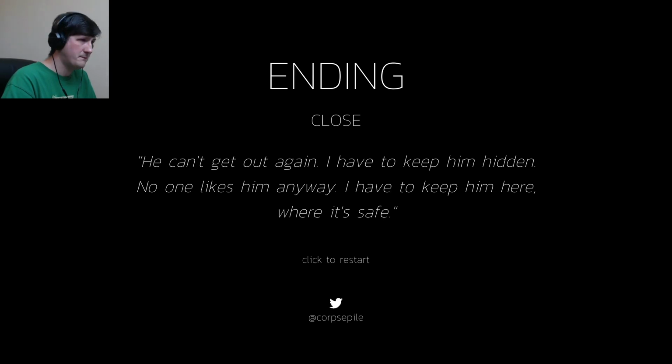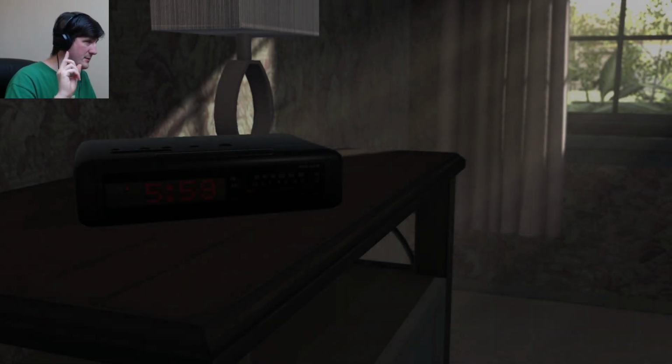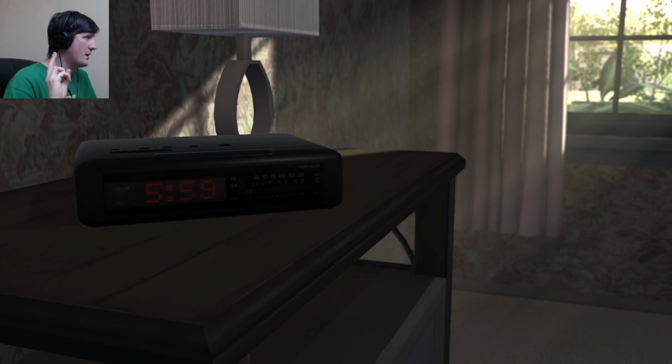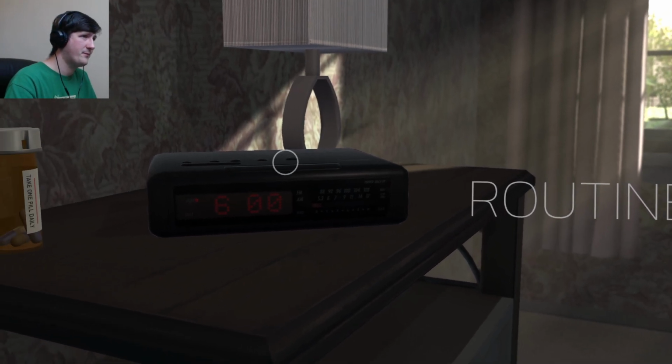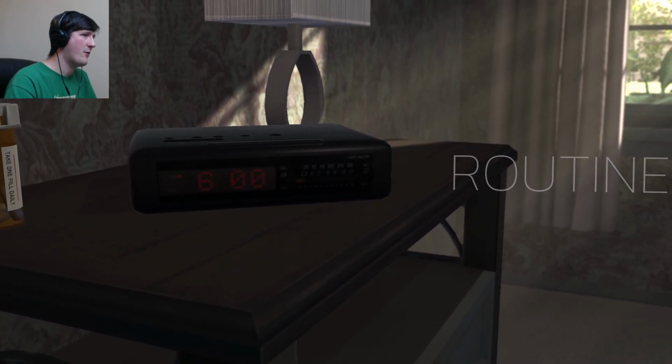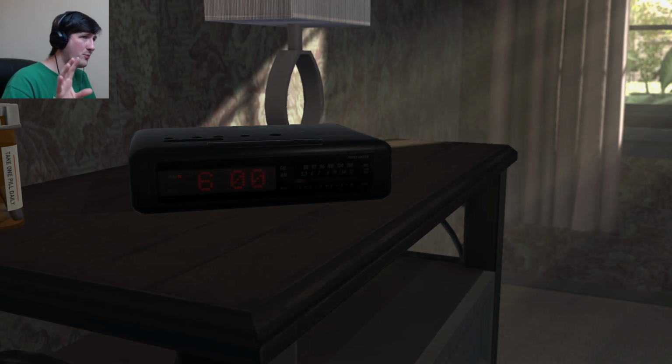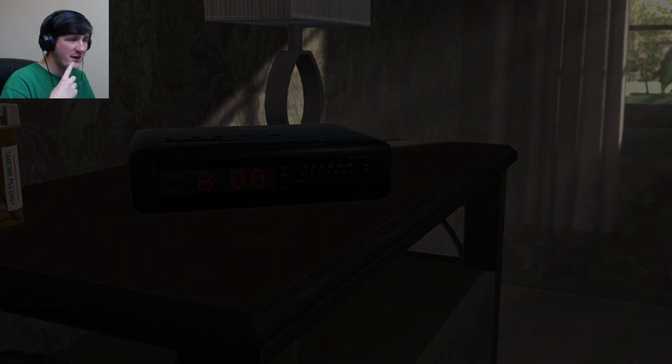What? Wow, okay. I want to try one more thing. Just one more. I want to try and read the science thing, and then get to the second morning again where you maybe open the blinds and see him. But then I want to see if the knife is a pick-upable option in that scenario. If not, then we'll have it with three endings.